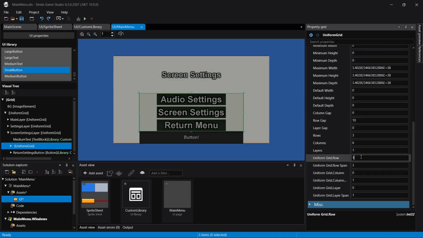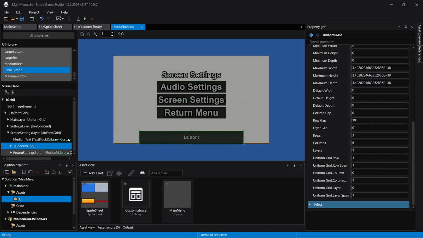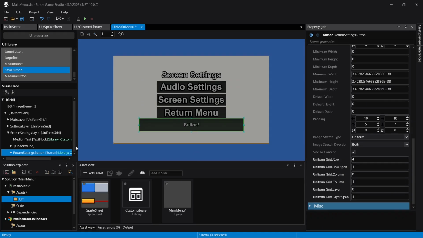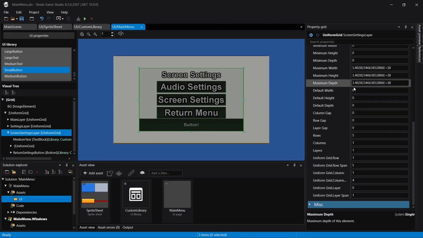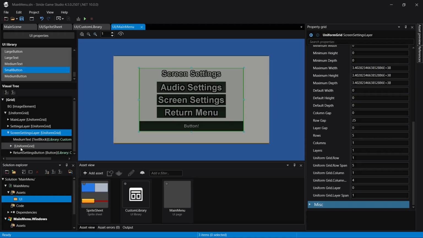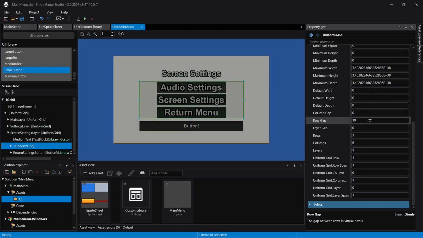On the layer, let's have 5 rows. This will start from the row 1, and this will be on the 4th row. Yeah, and I will simply increase the row gap so they will be separated. You can increase it as you like. 25 is good. On the uniform grid, I will decrease the row gap to maybe 6, and yeah, looks better.